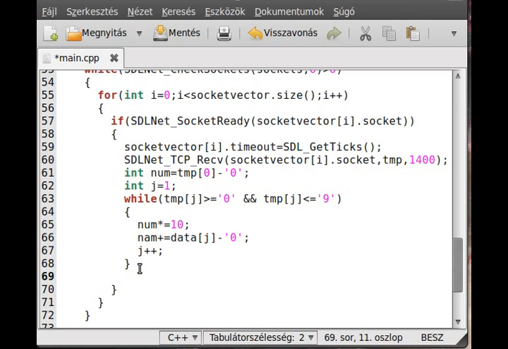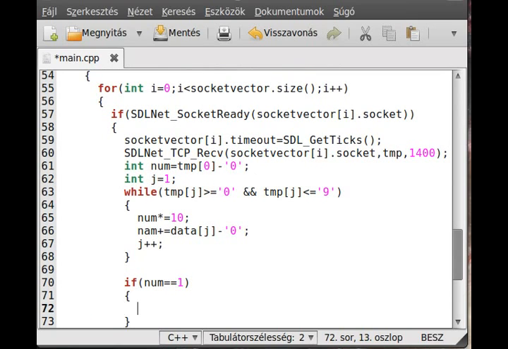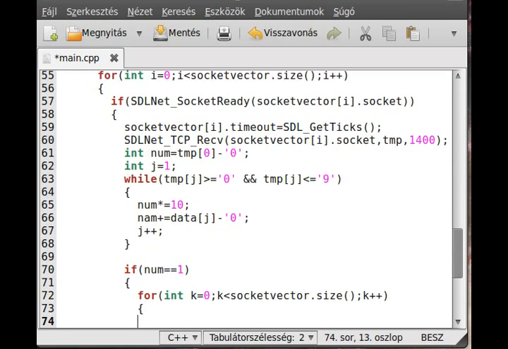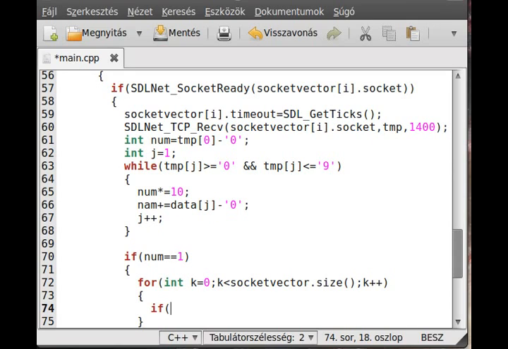Okay, so now we have the number, so we have to check all of the cases. If the number is equal to 1, that means it's a message which is sent every frame by each player, and we just forward this message to everyone except the player who sent it. So I use a for loop with int k and not j, because j and i are already used. k starts from 0, k less than socket vector dot size, k plus plus, and if this k is equal to i, then just continue.